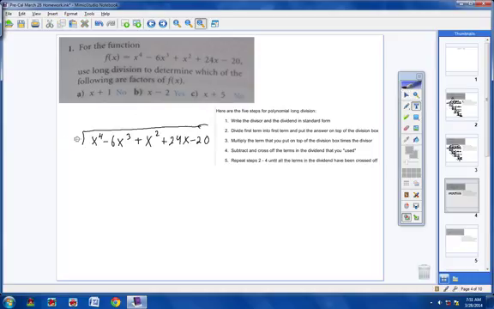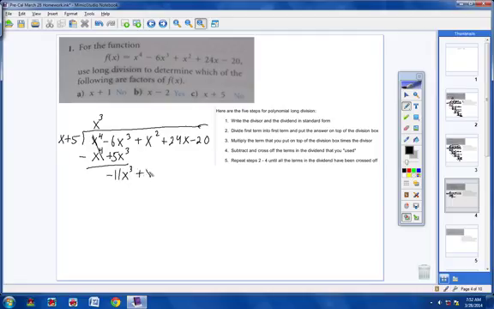Alright, now we're going to divide x plus 5. I'm going to go a little faster now. x plus 5 into this polynomial function. Both of these are written in standard form, so we're good there. And now we'll divide first term into first term. x goes into x to the fourth, x cubed times. Do your multiplication, you would get an x to the fourth here and a positive 5x cubed here. Do your subtraction, these would cancel. Negative 6 minus 5, negative 11.